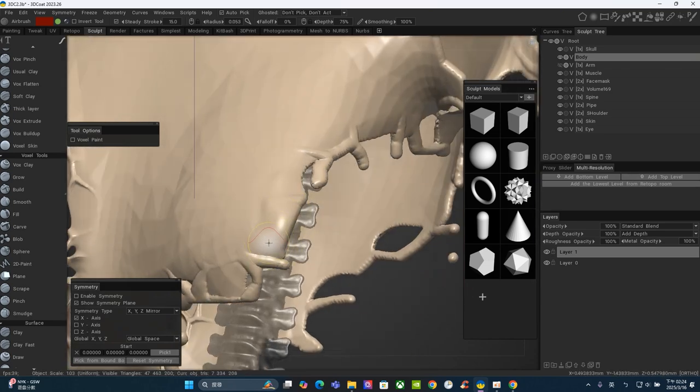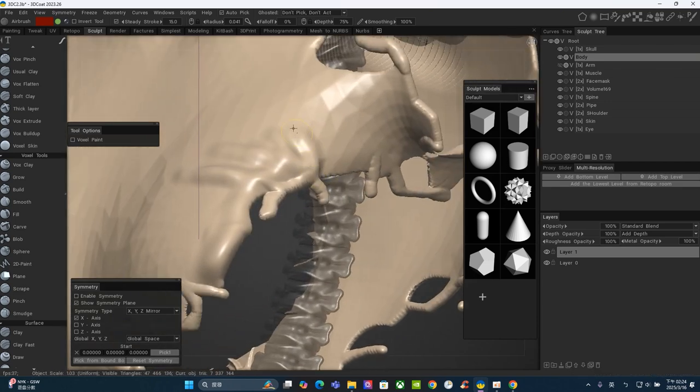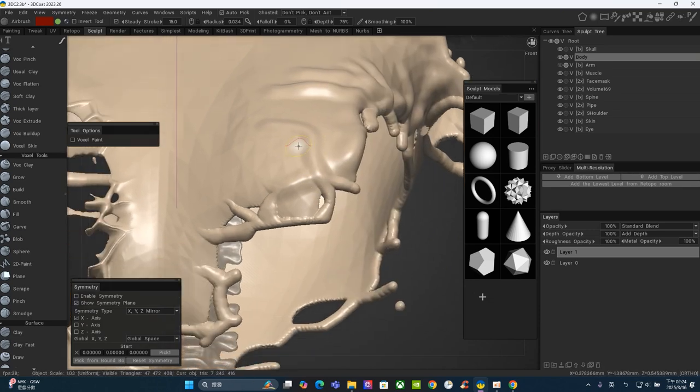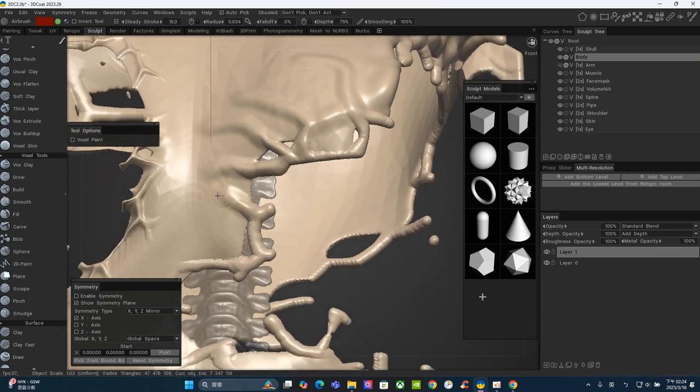Probably the first thing I will do is increase the thickness on the border, to make this part look like some kind of scar. Okay, just like this.